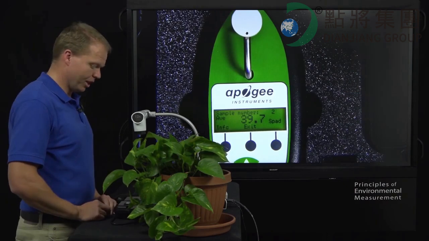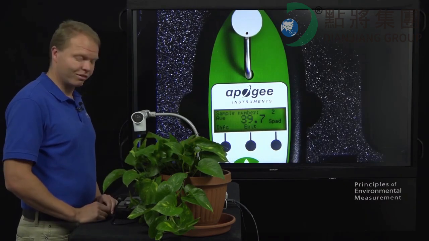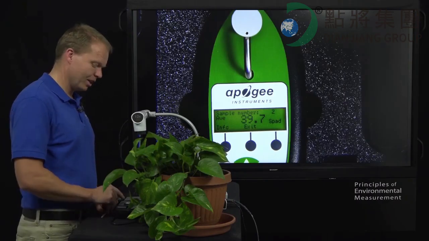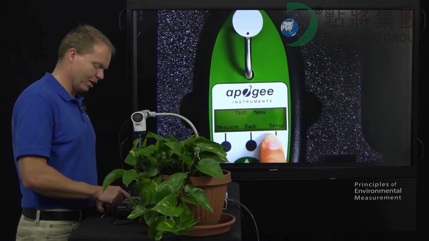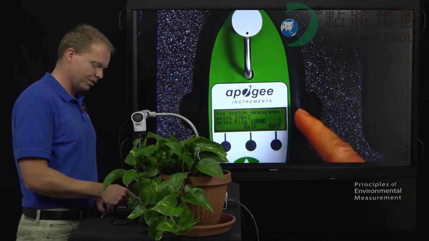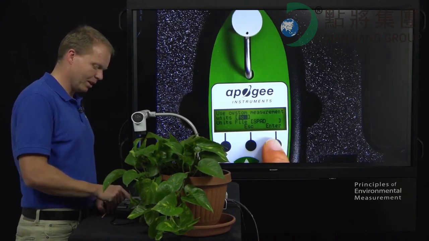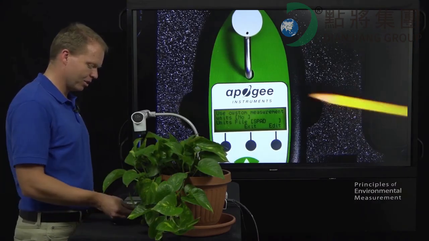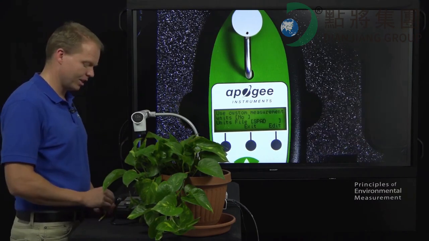Now let's do it in CCI units. So because we've saved our plant here with the generic coefficients, we've saved them as SPAD units. Now let's save them as CCI. So go to exit, we go to setup, we push up, use custom units, no. So we do push there, enter. When yes is highlighted, we push up, no, enter. It's now saying use custom units, no. And when that says no, that means we are now reading in CCI units.